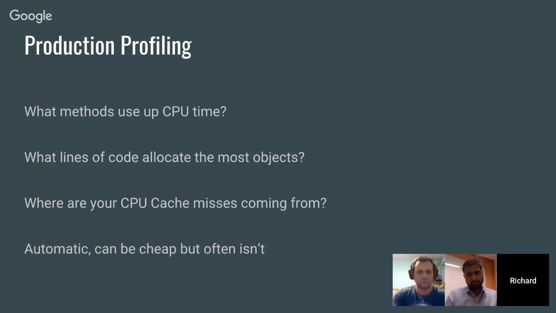Now, profiling is automatic, which is a great win over something like manually adding logging instrumentation and manually adding timers and timing into your system. It means you can just get information out of the box really quick. It can be cheap, as in computationally cheap. So it can be done with very, very low overhead, but most profilers will be just too high an overhead. If you attach JVisualVM or something like that to production, you're entering a world of pain.